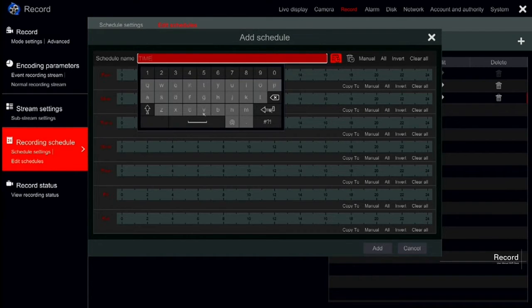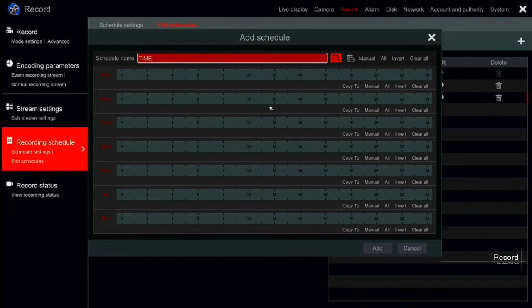When adding a new schedule, you will have to input the schedule name and set the schedule times. Setting the schedule can be done in several methods. The easiest way is the manual input. You can use it for all the channels from the top line or for a specific channel from the buttons under the corresponding day.